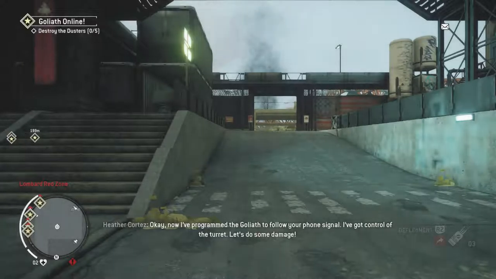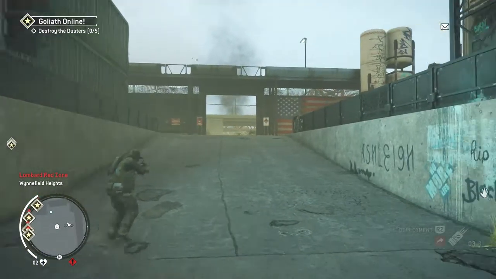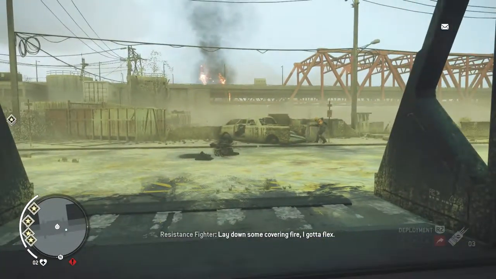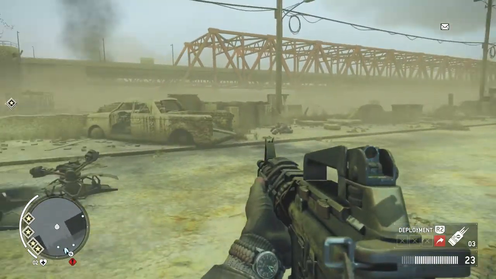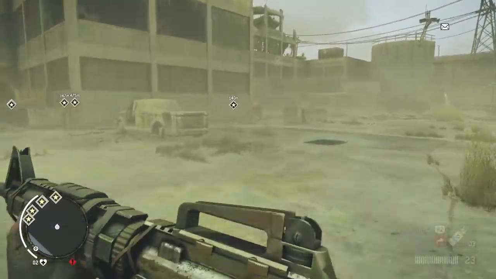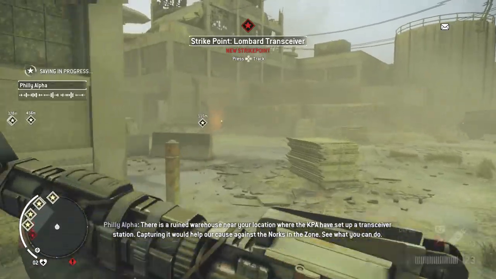Goliath, follow your phone signal. I've got control of the turret. Let's do some damage. Okay guys, we're back, and so we've just got to get to all these Goliath points. Oh my goodness, what's going on over here? Okay, yeah, he's definitely blown up. Okay, let's go to this one first then, as it seems to be the closest. Okay, there we go. Cheers, gang.